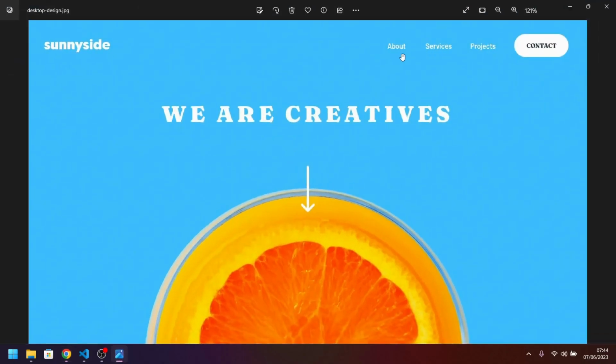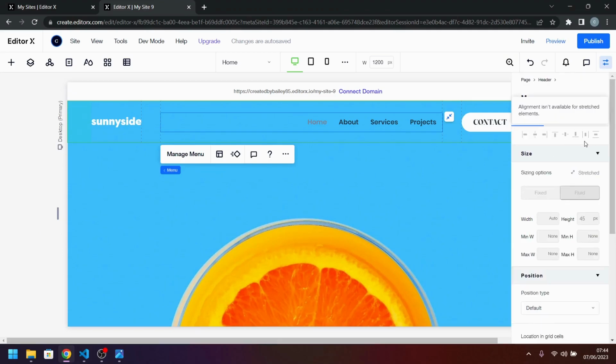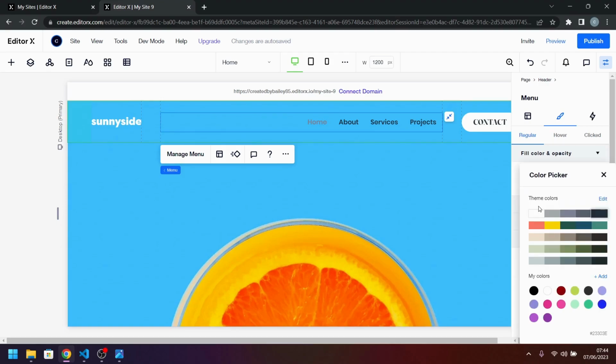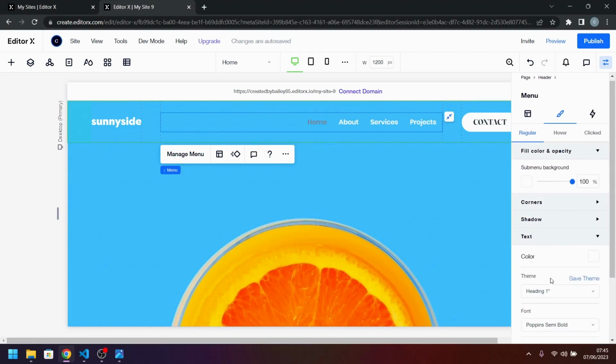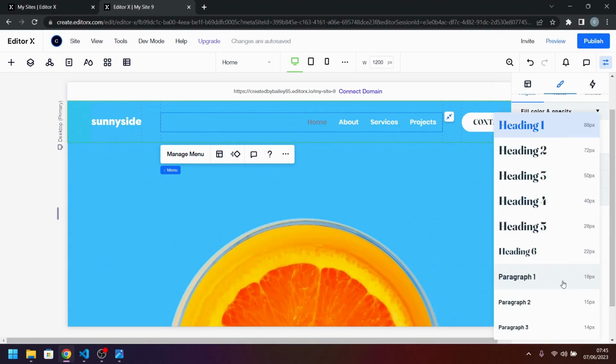Next, as you can see, they need to be a white color, so we'll click the menu, click on the inspector panel, design, text. We want the text to be white, and we want the text to be our paragraph font.